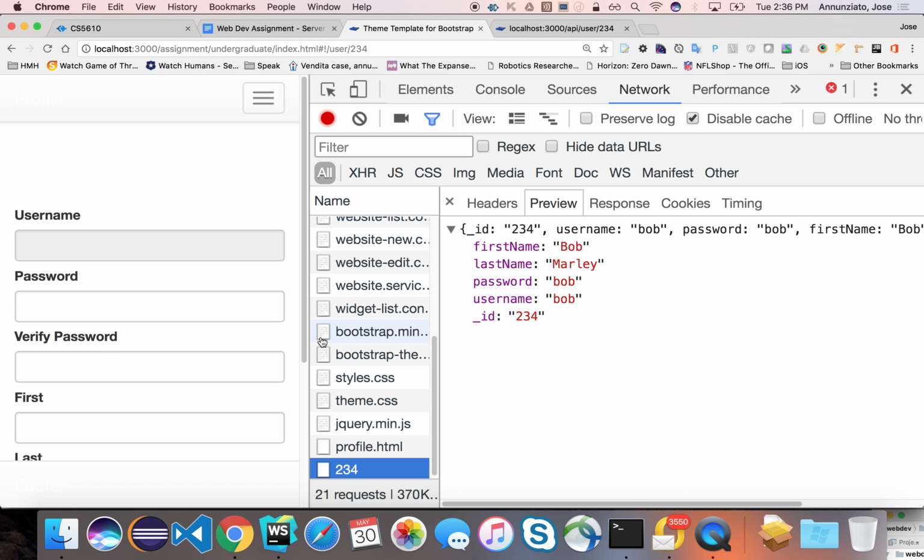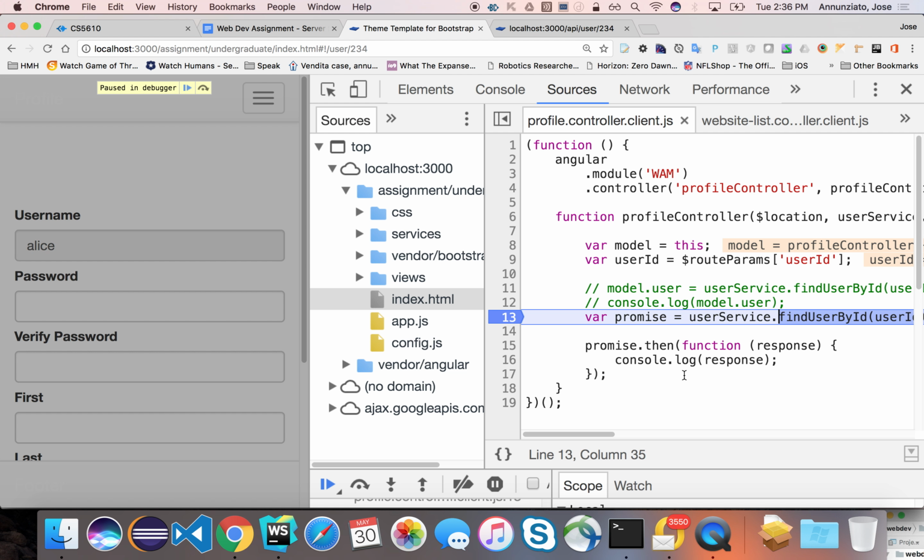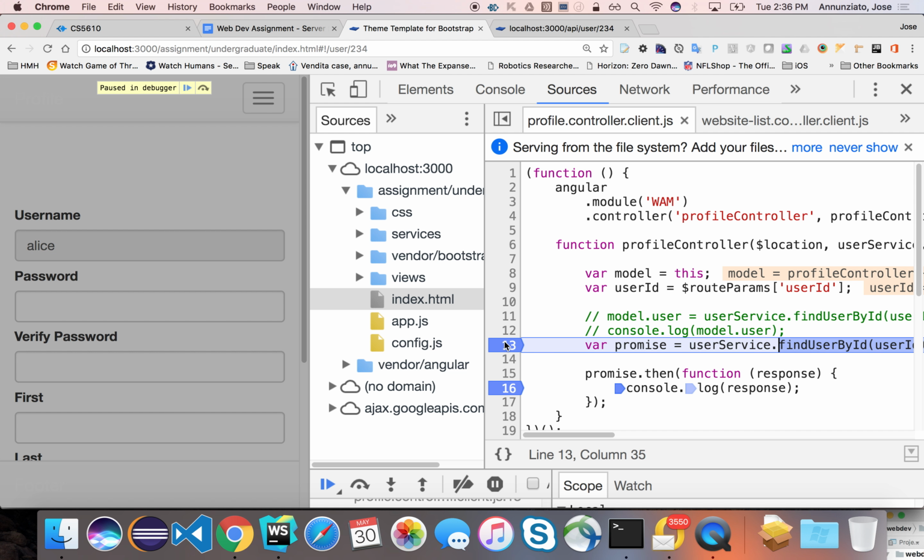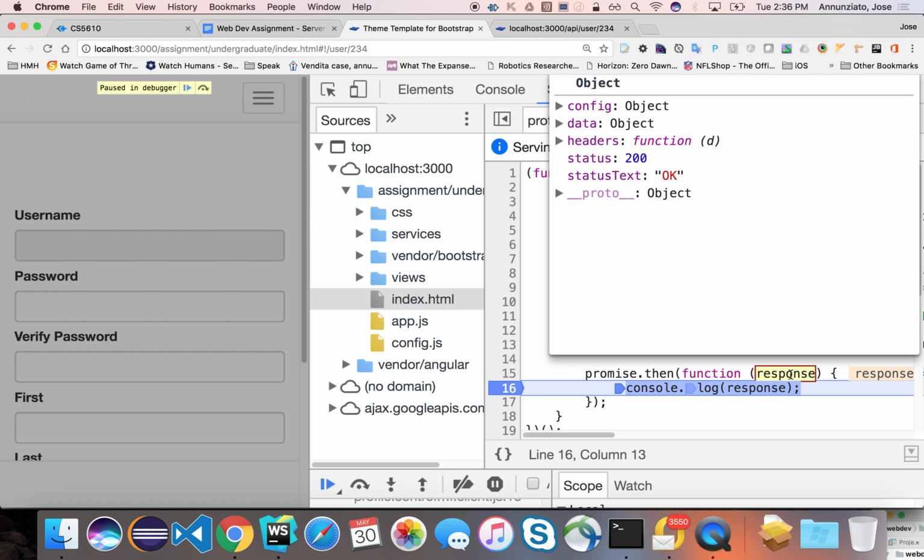And if we try this again, and we put a breakpoint in this console log, there's a response that comes from the server. This is what comes back from the server: some status information, some metadata, and the actual data.